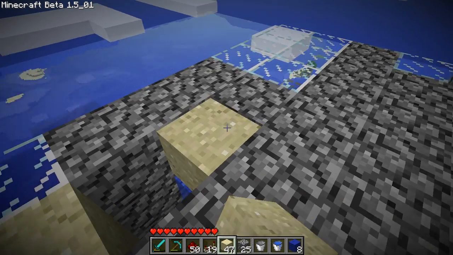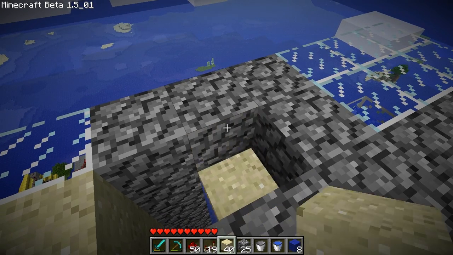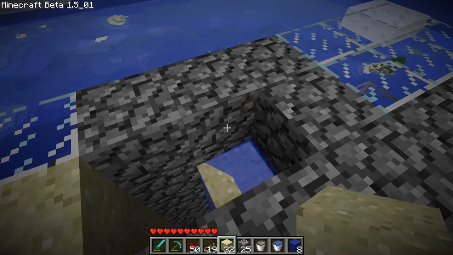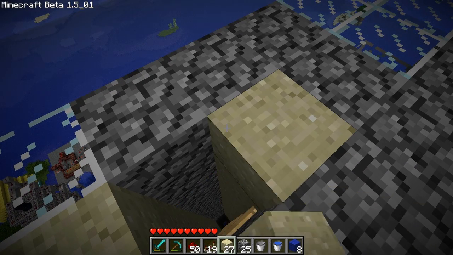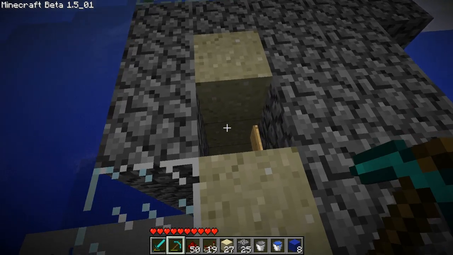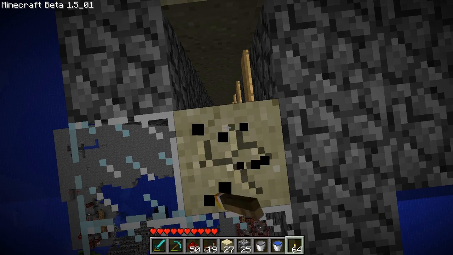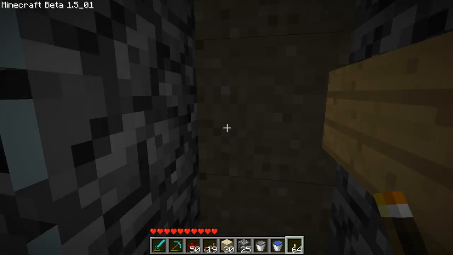So, yeah, you have got to fill this gap with sand. Come on. Don't want to fall down there. And then you need many torches. And just place a torch every second sand block where the signs are.